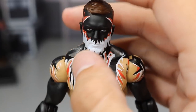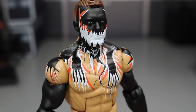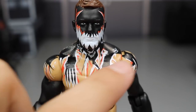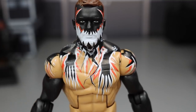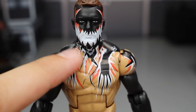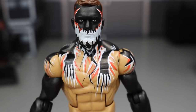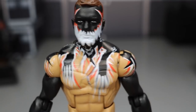Just look at the great work by Mattel right here. You can see all of that paint detail in there on the chest and stuff. If you notice on the neck and on the shoulder, there are some demon faces painted in there - it looks like some freaking demon hands coming over his shoulders onto his chest. You have the red, white, and black lightning sort of design going onto his shoulders and chest as well.